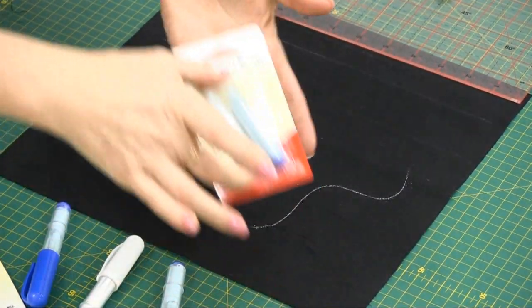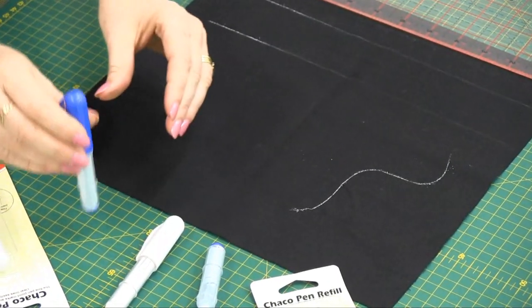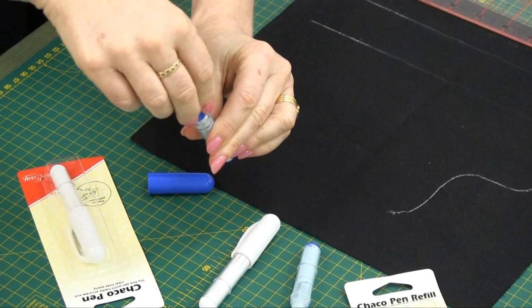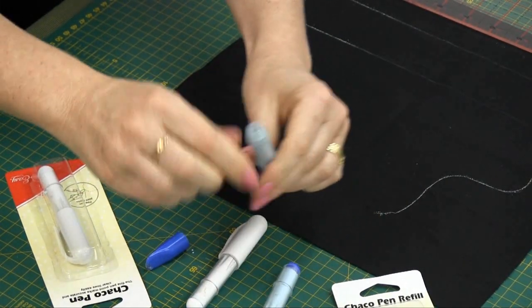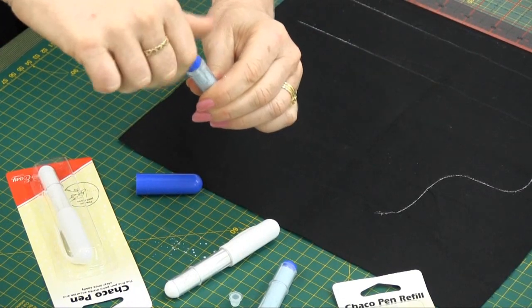Now you can get refills. There's your refills to go with it. So that's just a matter of taking off your lid there. That very easily unscrews like that, and then you would just pop the top off the new cartridge and just screw that back on there like that.